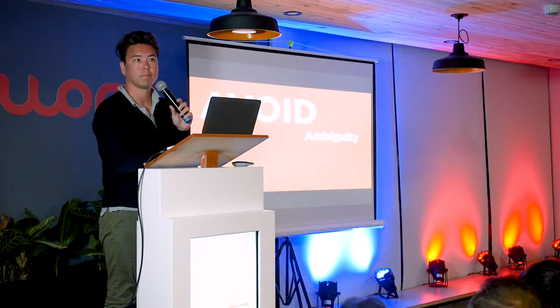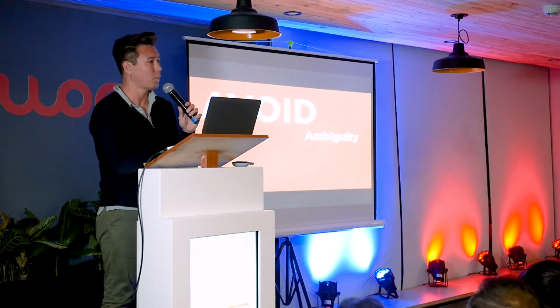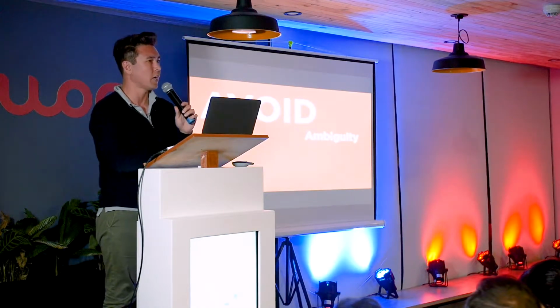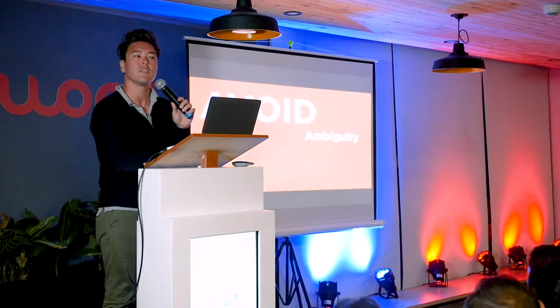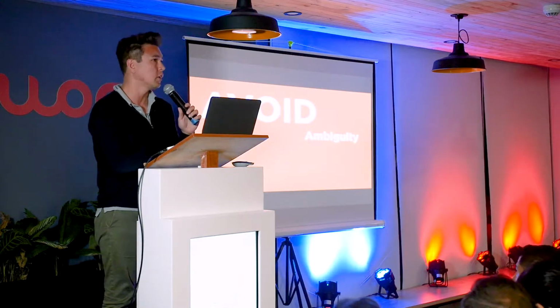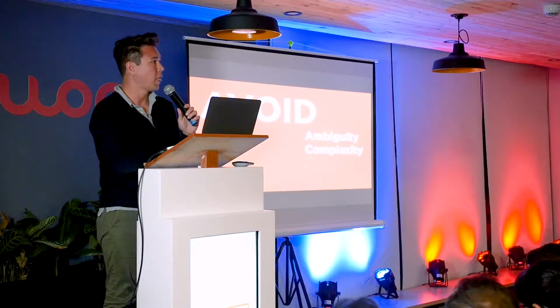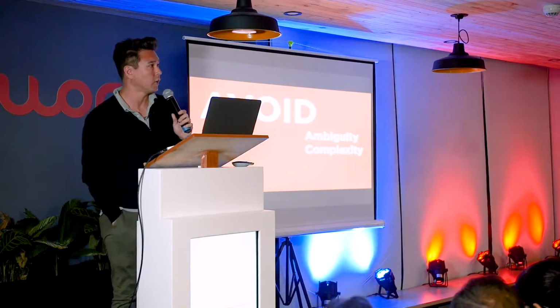Here are things to avoid that make things not clear, that make your idea muddy. The first is ambiguity, right? That's obviously the opposite of clear or straightforward. Something's a little abstract. Something could be interpreted in two ways, and therefore it might take a question to understand what you do. Complexity. I have a very specific definition of complexity.